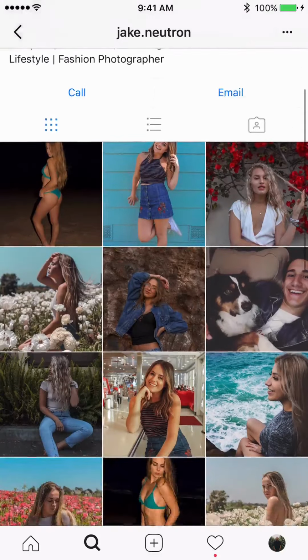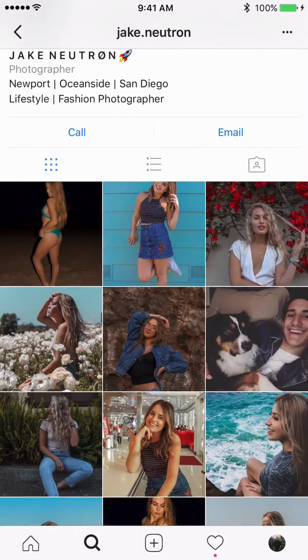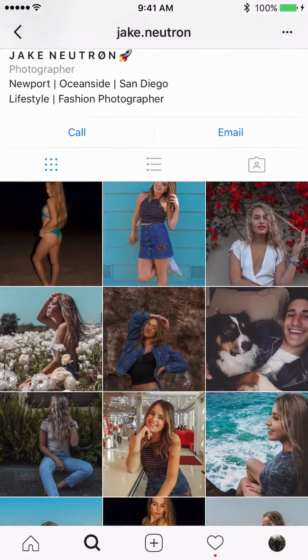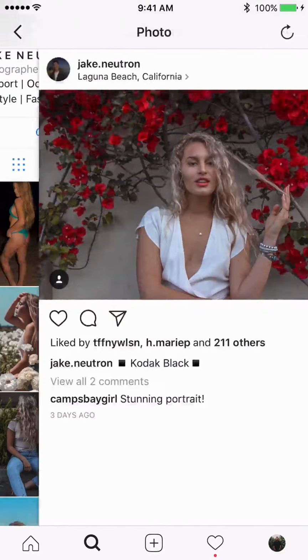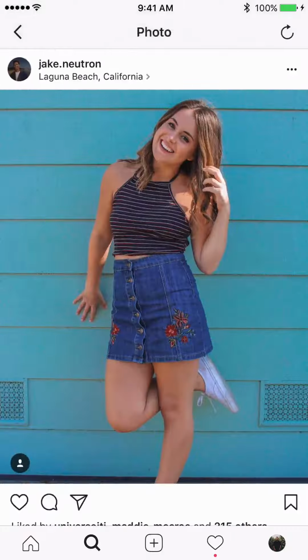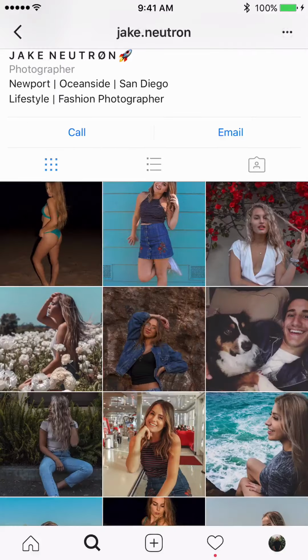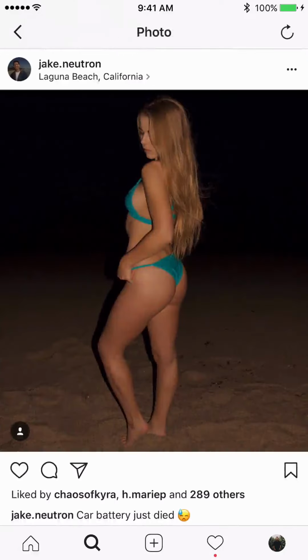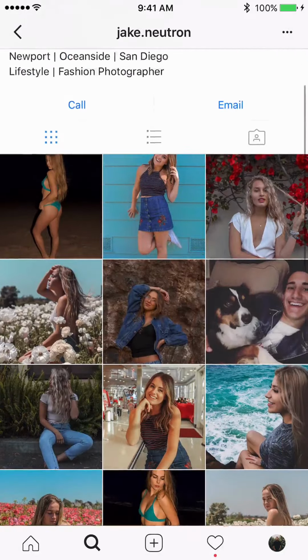Next one. So this one, my first impression of the first row is that this one is individually nice, but from the feed overall, the transition between the first and second slot is too deep. What I mean is this one is very dark, this one is very bright. Maybe I'm suggesting that you post this one dark, then post this one with a semi-dark background, and then post a bright one, because the jump from bright to too dark is too big for me. When you look at the feed overall, this kind of breaks the pattern from this first photo. So that's my suggestion on the feed consistency.